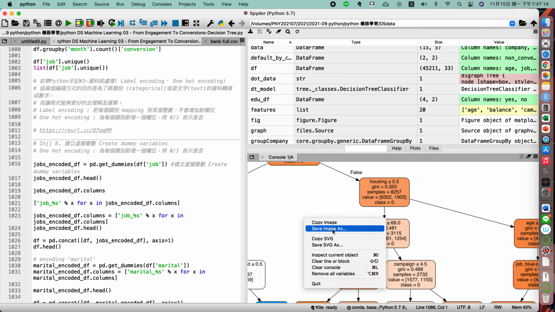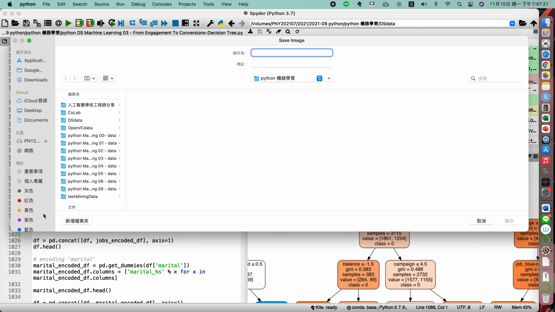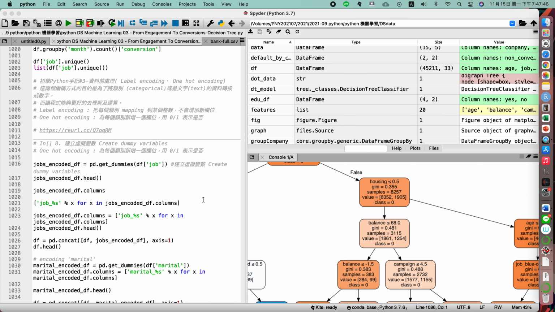You can save this image as a feature, to save the decision tree as decision tree diagram. So later we'll find this diagram.